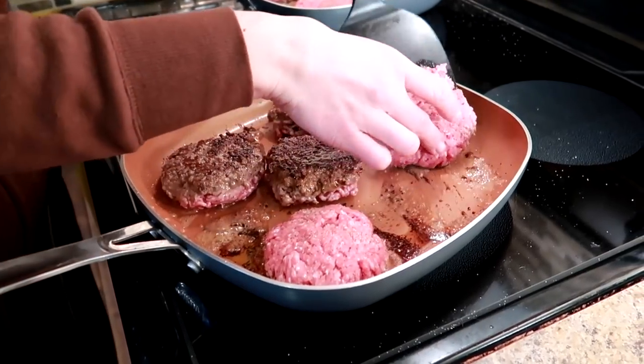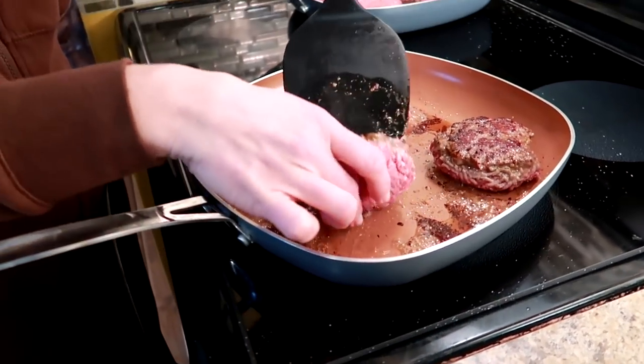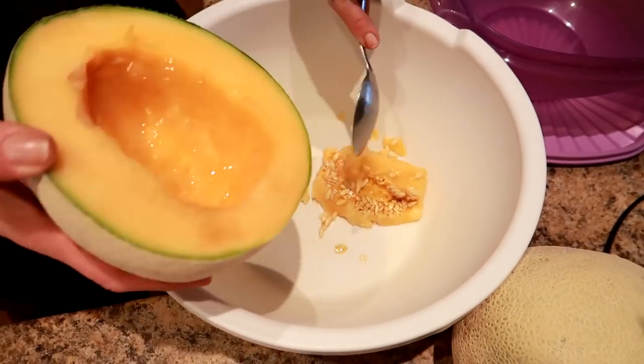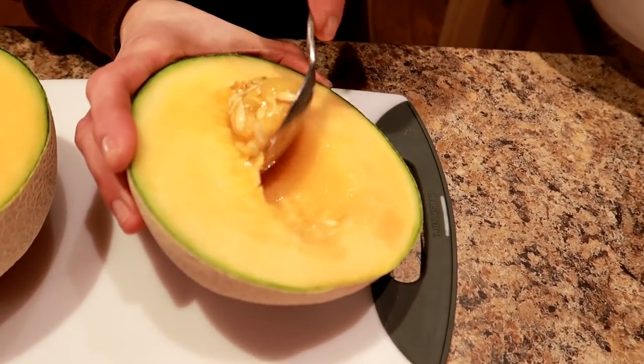I have been craving burgers and fresh fruit because I eat a lot of frozen fruit. So today we're going to prep some burgers, some fresh fruit, and have some cheese on the side. So I'm going to show you.